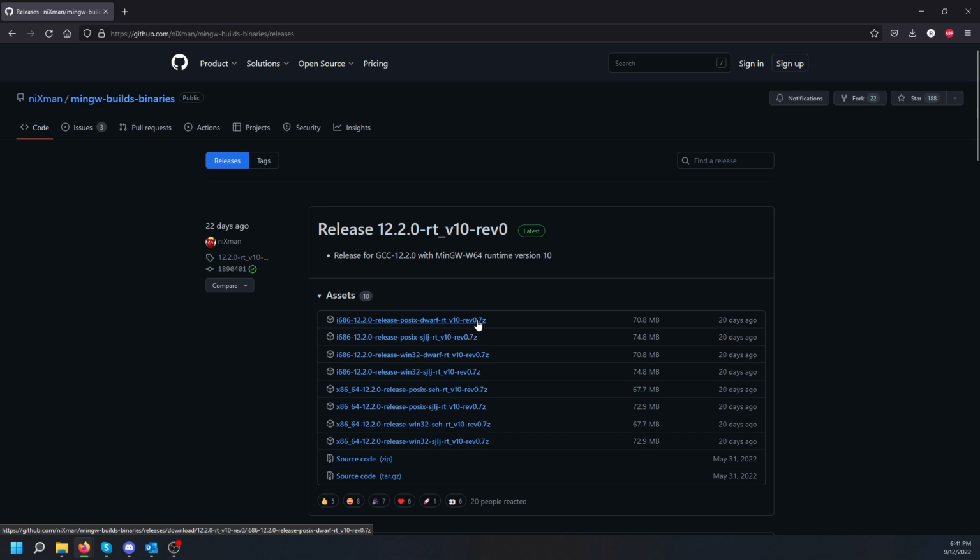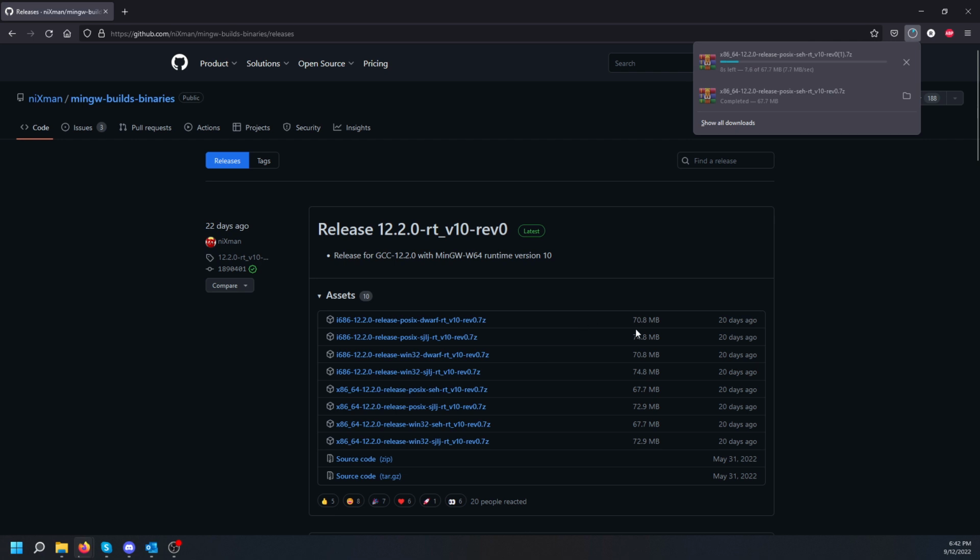and you'll see that we are given about 8 options here to download. Now, the i686 option here is for 32-bit machines, whereas the x86-64 option here is for 64-bit machines. Depending on your machine, be it 32-bit or 64-bit, and some of the configurations of the machine, you may have to try either one of these until it starts working. But in general, because most people are using 64-bit machines nowadays, we're going to go with this first option here that is prefixed x86-64. So I'm going to click on this one and download it.